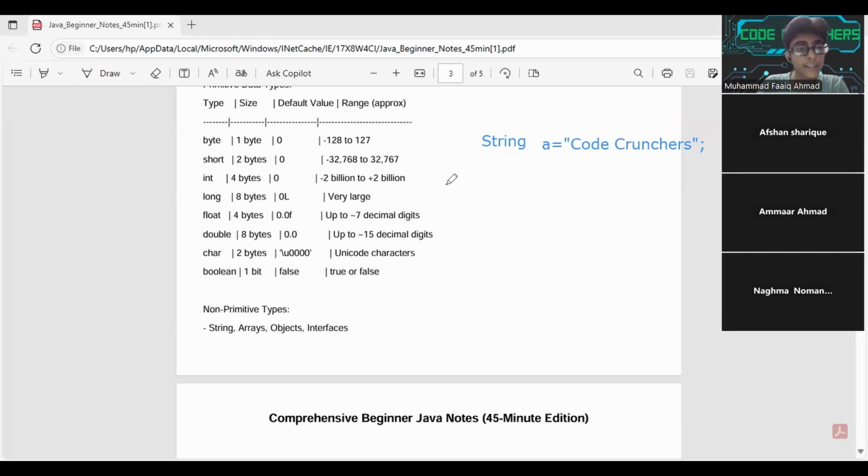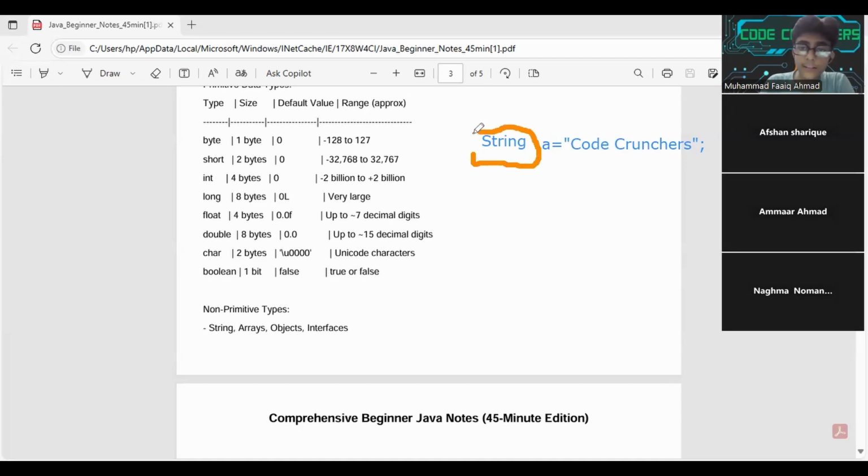String was the data type. It is a non-primitive data type. It has been used to inform the Java compiler, to inform the Java machinery that the value to be stored in this variable A will be a string, will be a group of characters. So that's why we wrote string before the variable. Then this A is the name of the variable. I can take any name. We'll do the rules for naming such variables, but I can take any name as of now. First, we'll understand this thing clearly, then we'll go to the other topics.